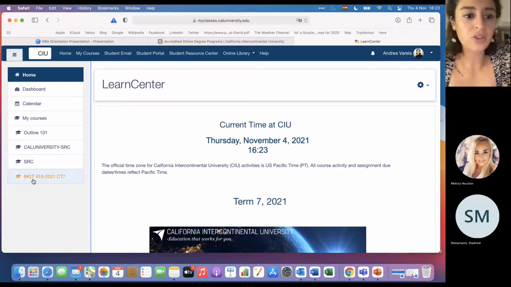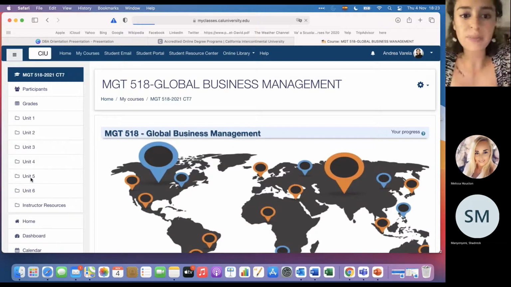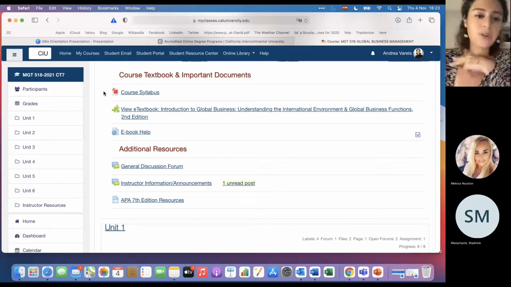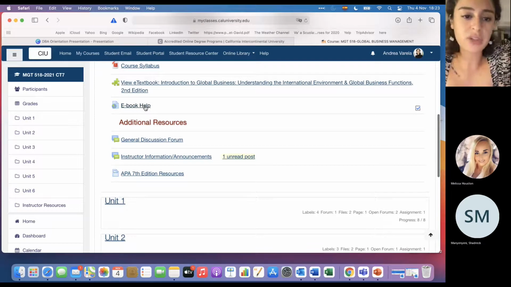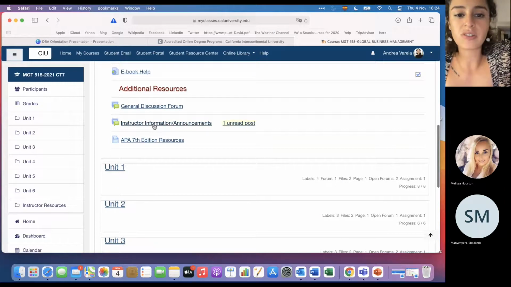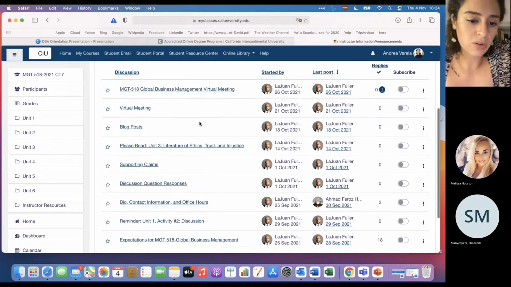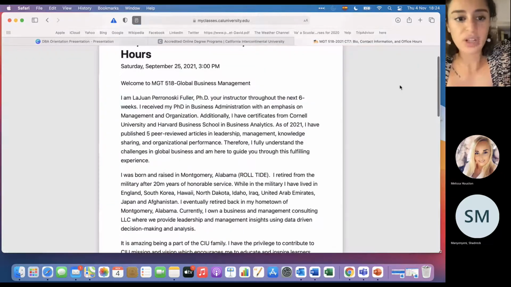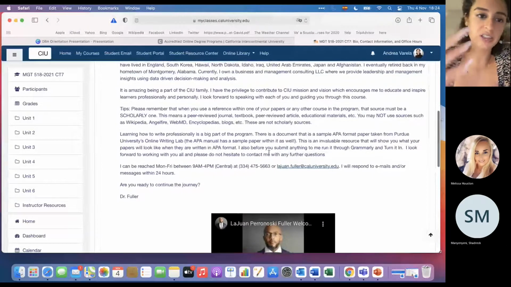Excellent. You'll be able to go into the course and you will be greeted by the main items. On GRC 600, you will get a Start Here folder, which allows you to look at the different items for the class: the syllabus, your textbook, normally represented by the green puzzle piece, tutorials if you need any help, and additional resources linked to the instructor, such as instructor information and announcements. Normally your instructors will give you their contact information, a small biography, and useful things to get to know your instructor.